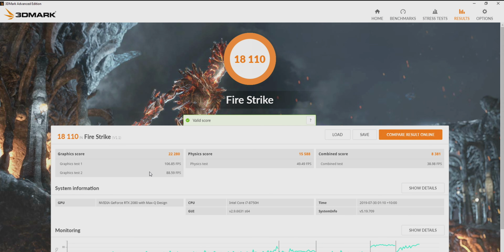But look at the graphics score. If you can see here, 22,280. All right, so this is outputting externally. So this is outputting straight to my capture card. Now the laptop just thinks the capture card is a display, so yeah, that's what it is.